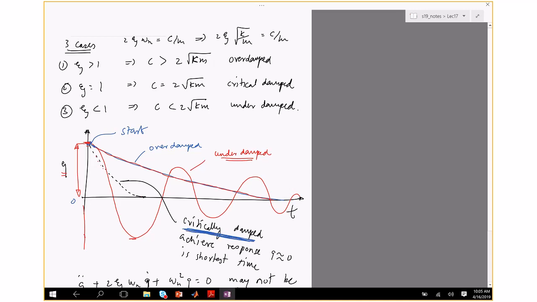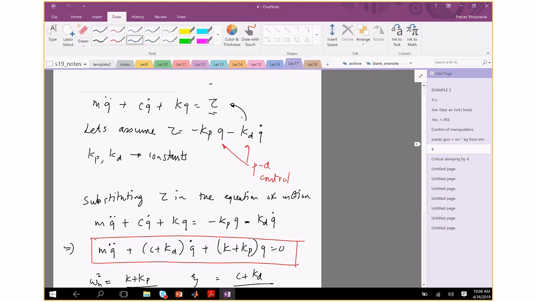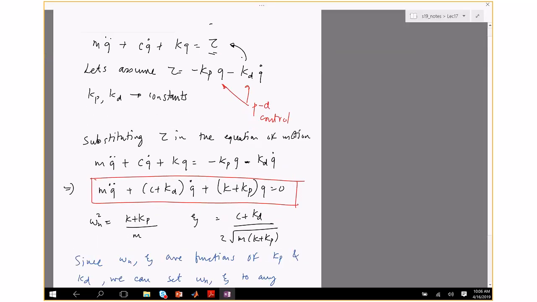Okay, so our system, which has a certain mass, damping, and spring term, by itself will not be critically damped, but because you have full control, you can apply whatever force you want. You can actually make it whatever you want. You can take an underdamped system, make it overdamped, and so on. So in this case, we're particularly interested in making the system critically damped because that gives no overshoot and fastest response.